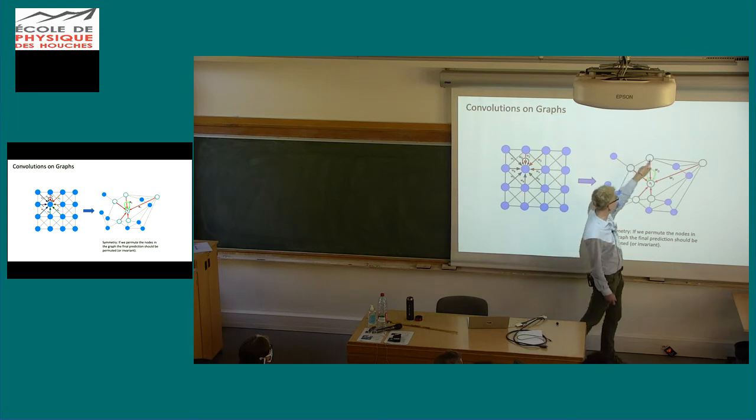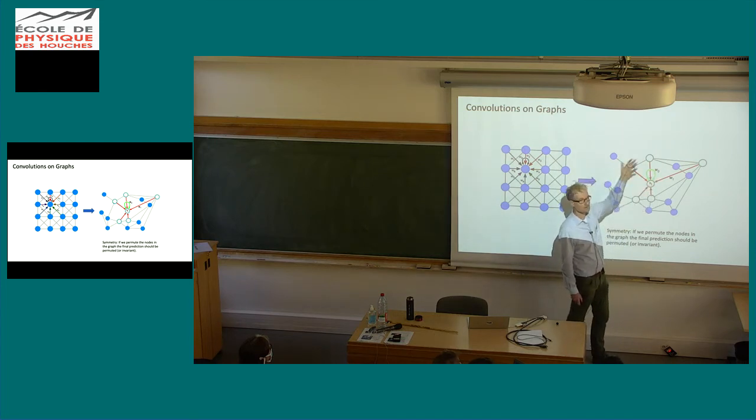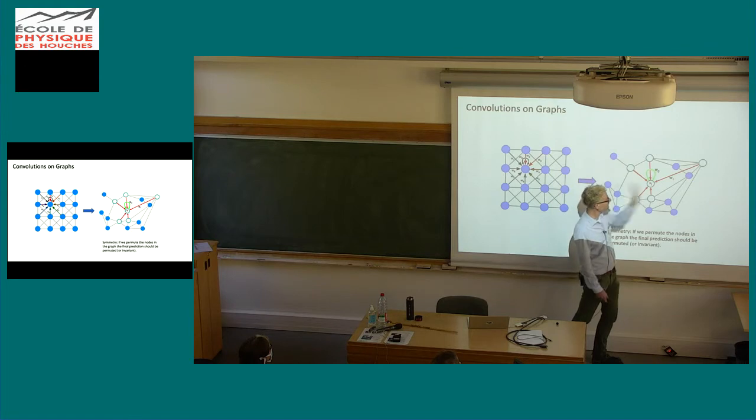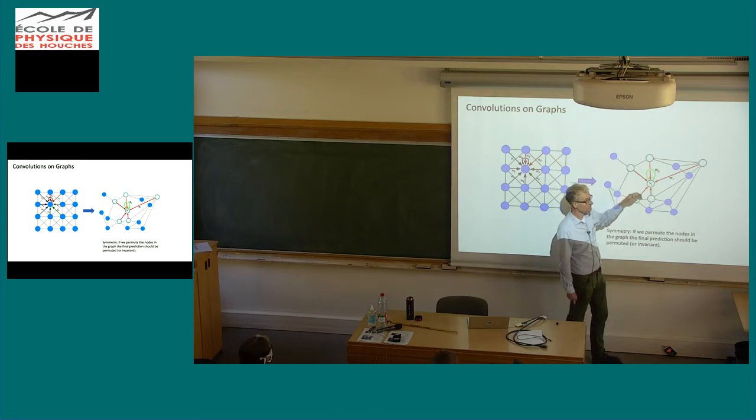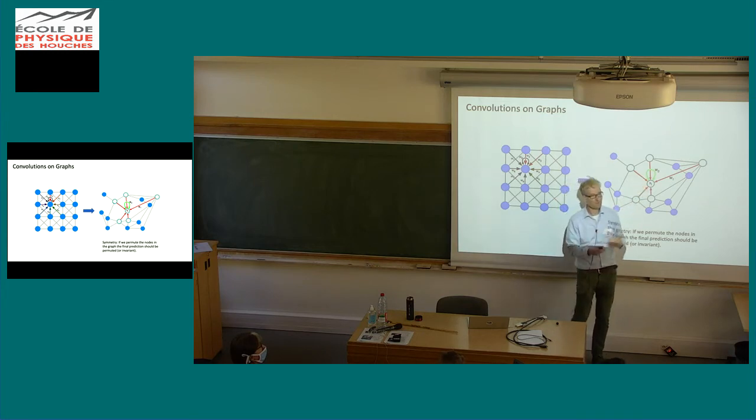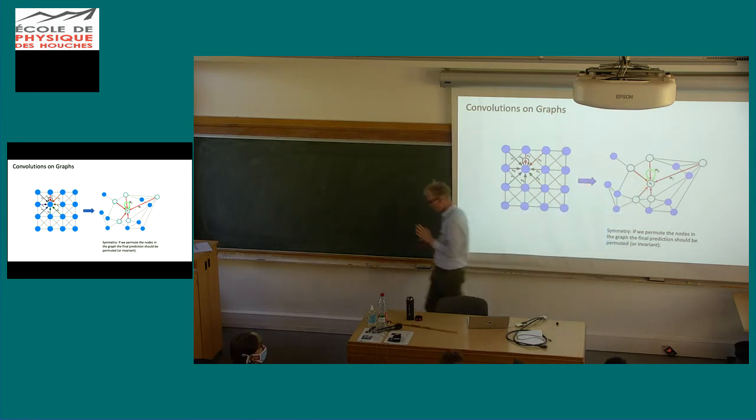Okay. So basically what we want is that if we permute the ordering in which I process these nodes, I'm giving my neighbors 1, 2, 3, 4, 5. If I change that, I permute that, then I still want, in the end, that the answer at the final layer will be the same. It should be independent of how I order my neighbors. In fact, if I give a number to each one of my nodes and process this, I want the result to be independent of that ordering, which basically means that if I permute to another ordering, I just permute all the results as well in the final layer. I'll make that more precise in a minute.